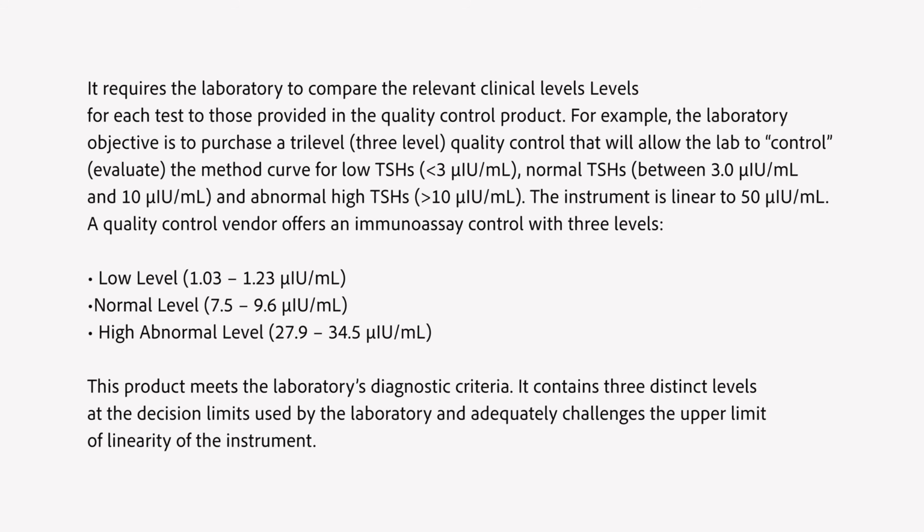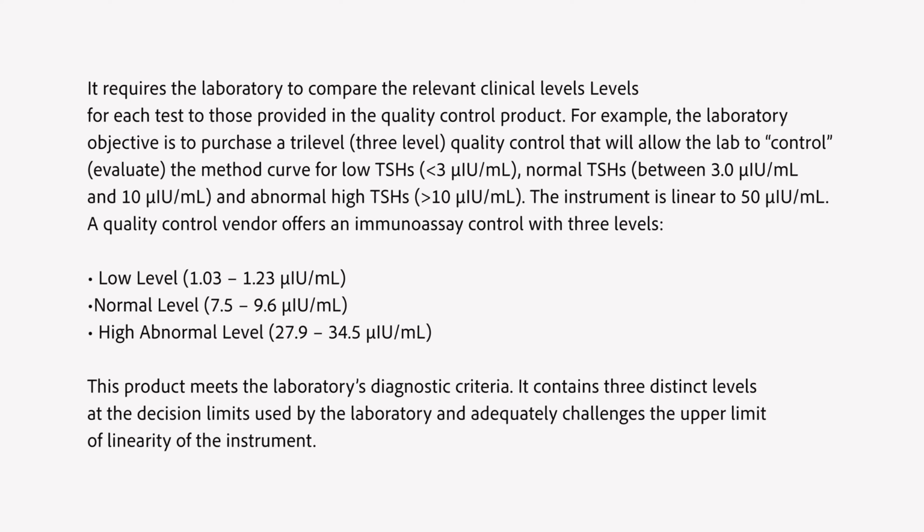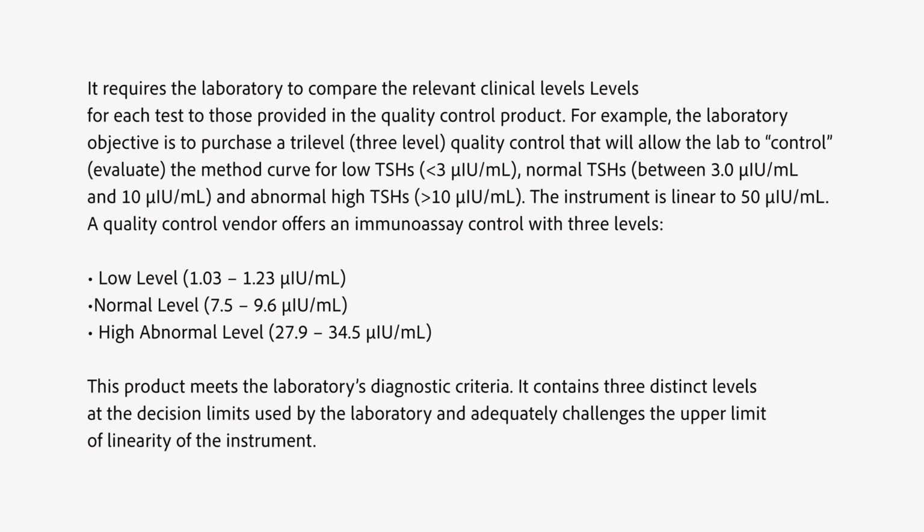You can also apply statistics for clinically relevant decisions. It requires the laboratory to compare relevant clinical values for each test to those provided in the quality control product. For example, the laboratory objective is to purchase a tri-level, 3-level quality control that will allow the lab to control and evaluate the method for thyroid stimulating hormone at less than 3 micro-international units per ml.